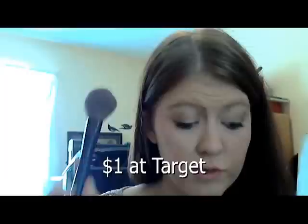You need a powder brush. It doesn't have to be a big, huge kabuki brush like this. It can be a smaller one. Just any powder brush. A blush brush is good. You don't need to have it because the ones that come with blush aren't terrible, actually. You can use a foundation brush, you can use a sponge, or you can use your fingers to put on foundation and concealer. These sponges come in packs of like 25 of them for $3. I prefer a foundation brush just because I have acne and I like a really nice finish. Your fingers work really well. I mean, it's totally up to you what you want to use.